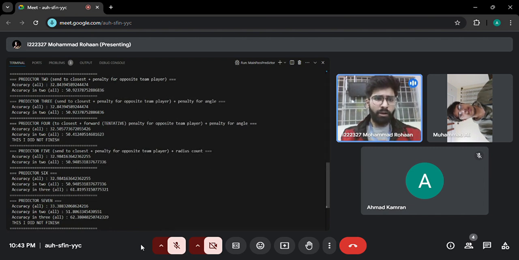Now we have all the prediction times and prediction values sent to closer plus penalty for opposite team player. And if matches are recorded sequentially with a consistent time gap, you could use time start or time end to create a match ID. For instance, if the time difference between entries is large enough, for example, a break between two matches, we can assign new match IDs: time-based separation. If there is a break between matches, for example, large gaps in time start or end time, you can define a threshold time gap and use that to separate the matches.